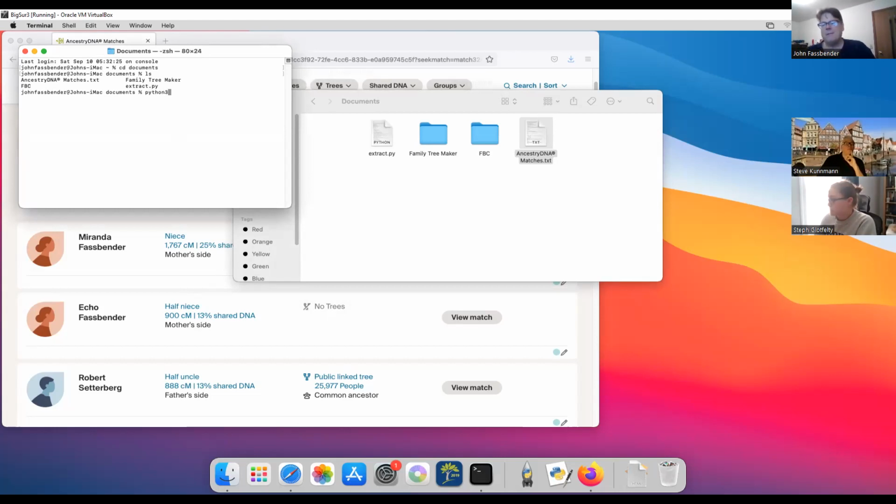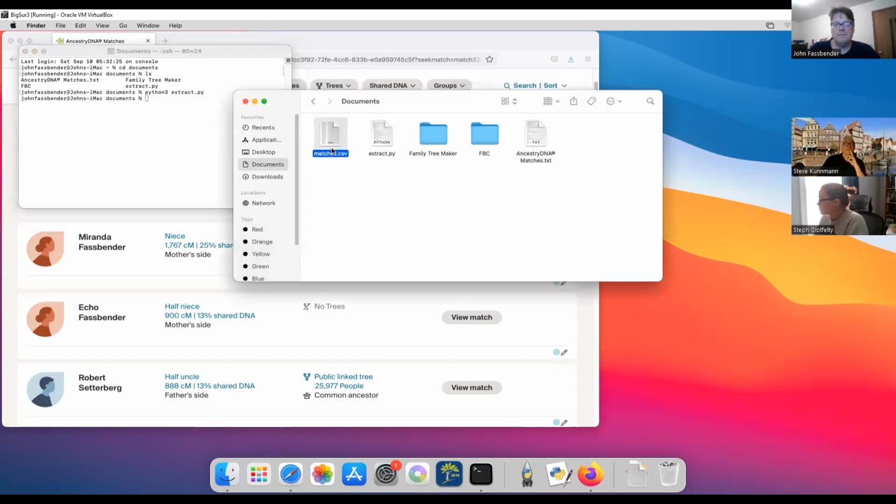The Macs do have a Python version 2, so if you just type in Python, it's going to use the old version of Python and it won't work. So here you just do Python 3 and then, well, here I just renamed it extract to save some typing. Hit enter, and like I said, you get the prompt, and then here it created that matches file, which is exactly what we need.